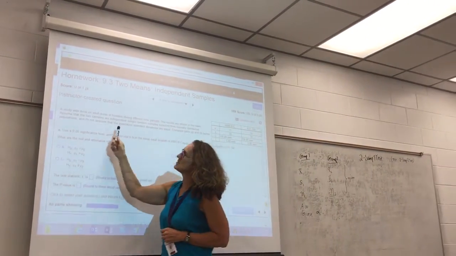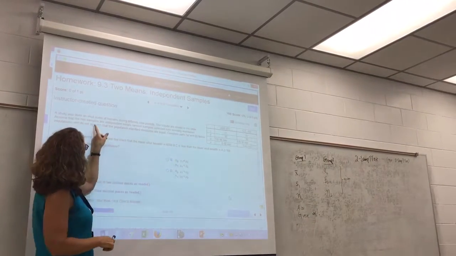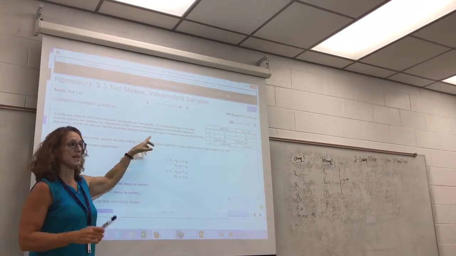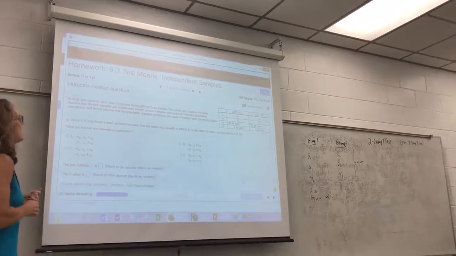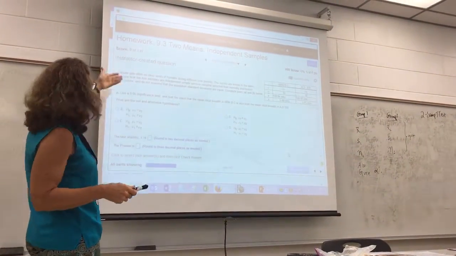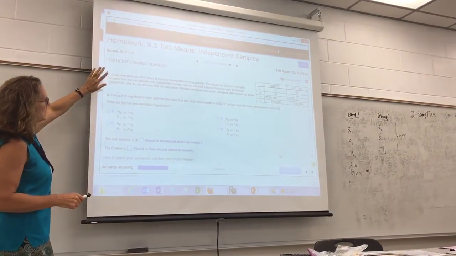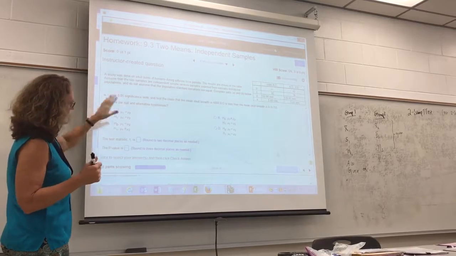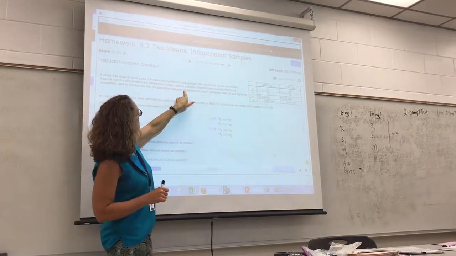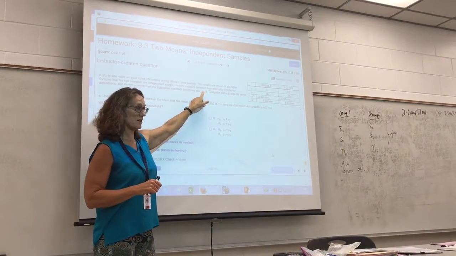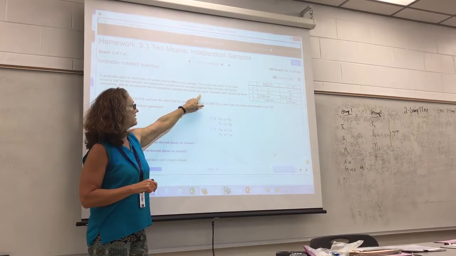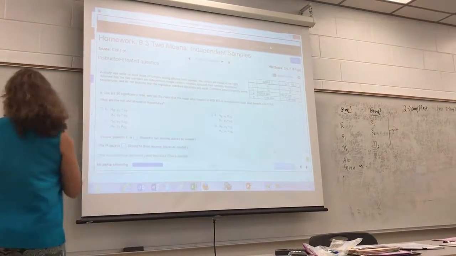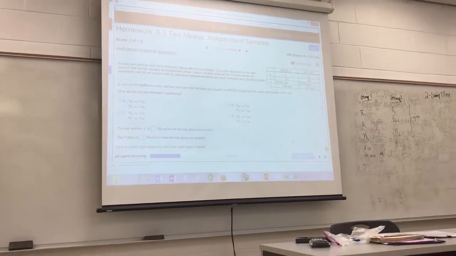Alright, assume that the two samples are independent simple random samples selected from normally distributed populations. Again, that's something that has to hold true for this to work. So that's just given background. We just check, okay, go on. Do not assume that the population standard deviations are equal. There's something in your calculator test I'm going to have to show you where it says the word pooled.